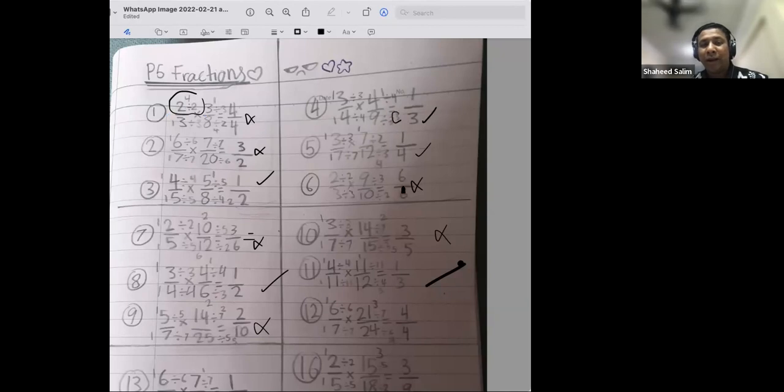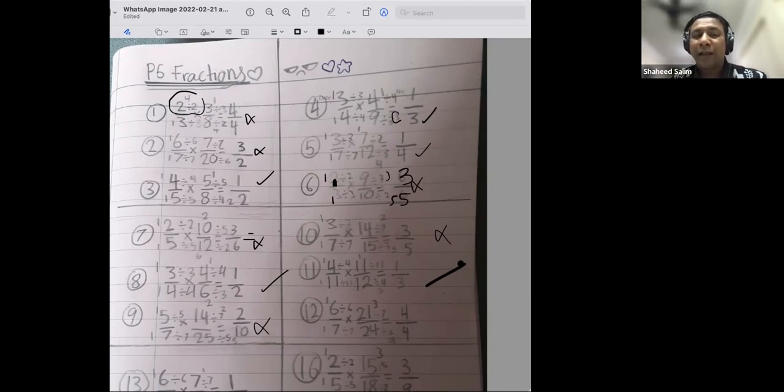So when you don't write the answer, like this one, you didn't write the answer. 10 divided by 2, what's the answer? You didn't write. You must write 5 down somewhere around here. This one you must write 3. This one you must write 1. Then you take 1 times 3 is 3. 1 times 5 is 5.